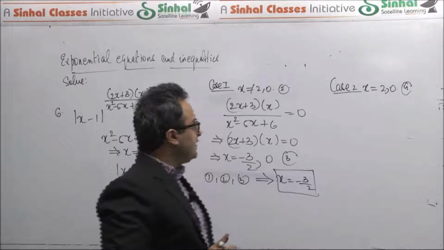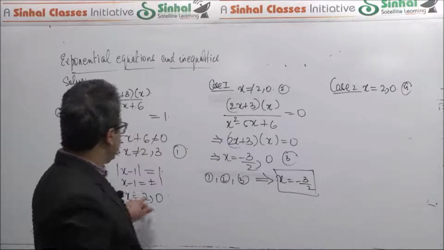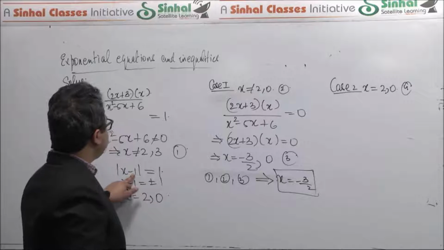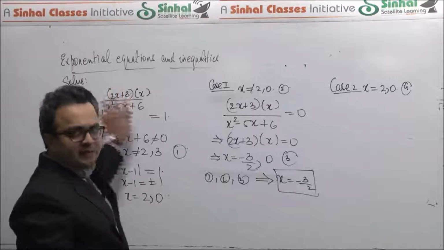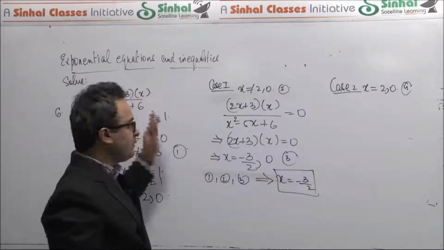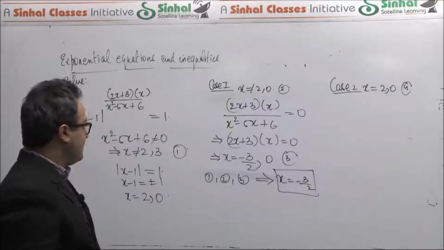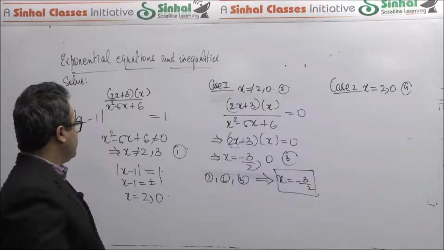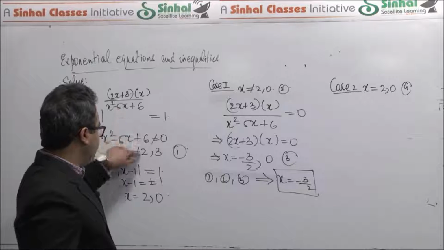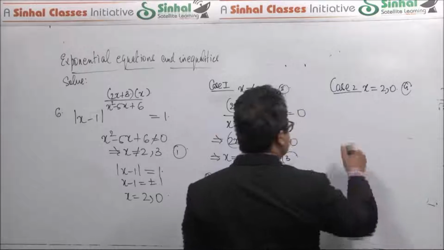The second case that we can take is that x can either take the value 2 or 0. In which case, as you've already seen, the base will become 1. If the base becomes 1, then irrespective of the value of the exponent, the left hand side should become 1. And therefore you would have said that 2 and 0 both are acceptable solutions. But then again, if you observe over here, the first condition should have obviously been true, because if x is equal to 2, this denominator will become 0. So I'll have to now take an intersection of 1 and 4.